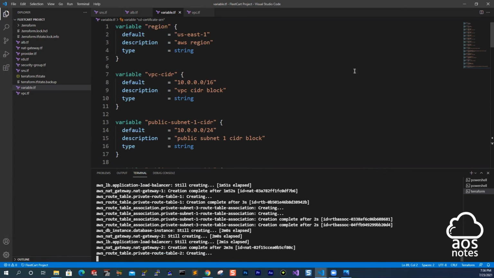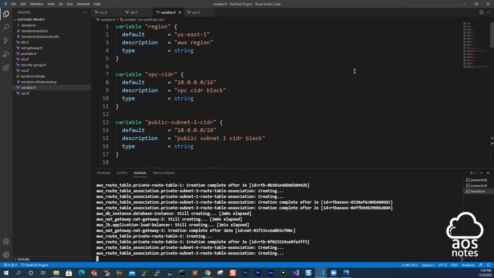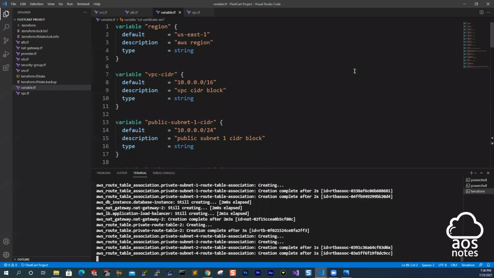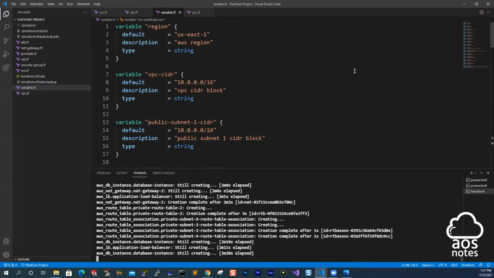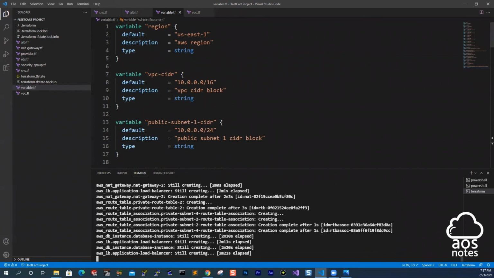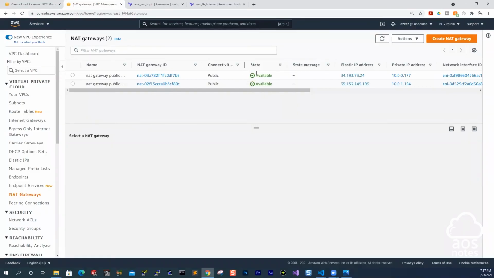If you apply a high level concept to this, which is why we walked through the management console with 4 different projects, everything you are doing in the management console, that is exactly what Terraform is doing for you now. So you can see where I showed you, it is creating the NAT gateway. Once it is done creating the NAT gateway, it will move on to the next thing it needs to create that is probably depending on the NAT gateway. If anything was depending on it, first it will create the NAT gateway before it starts creating the other thing.